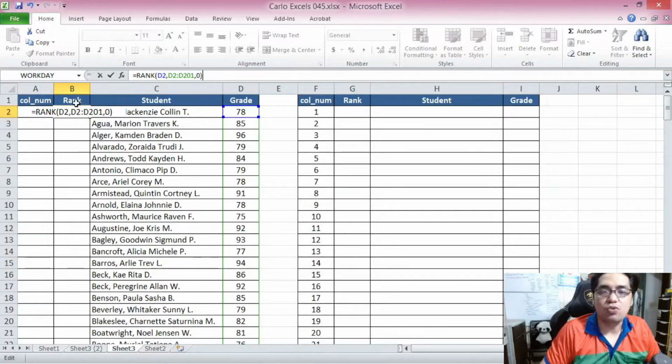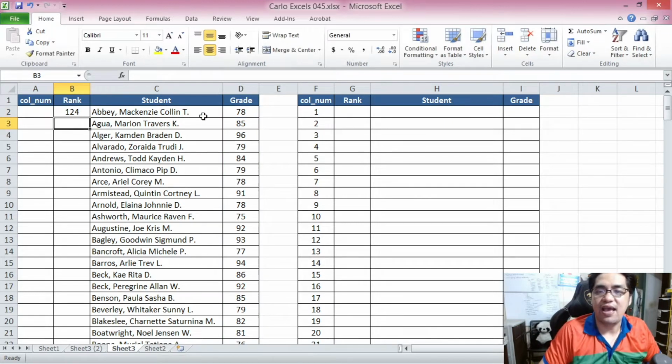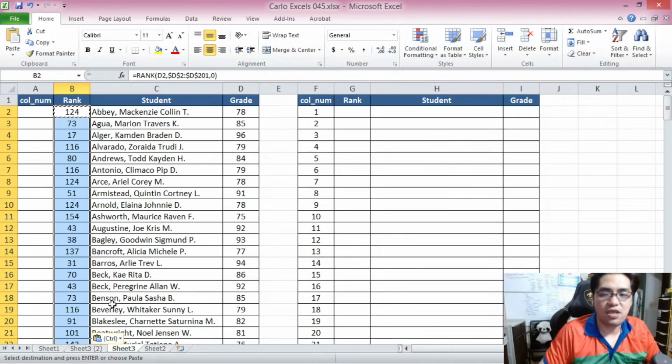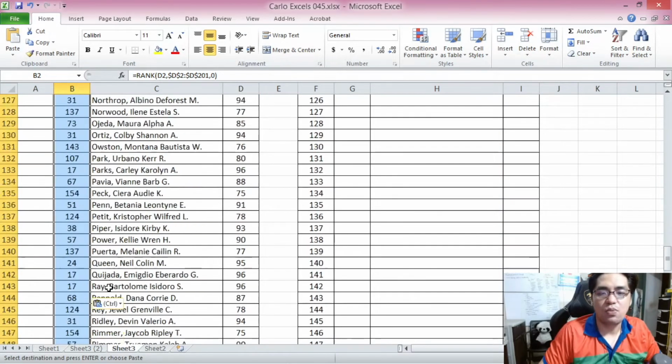Because we plan to copy paste this downwards, the reference should be an absolute reference like so. So we have here this rank, and we copy that and paste that all the way down here, and we will have our ranking.